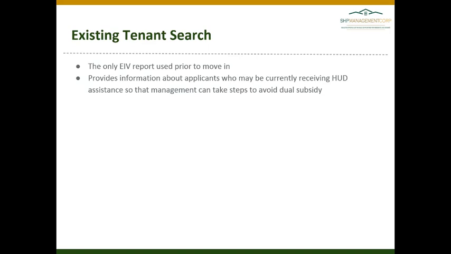So moving into the existing tenant search, this is the only report used prior to move-in, and it provides information about applicants who may be receiving HUD assistance so that we can take steps to avoid dual subsidy. This report must be reviewed prior to move-in approval. So we cannot have this report be run after an applicant has been approved. It is a requirement for approval.